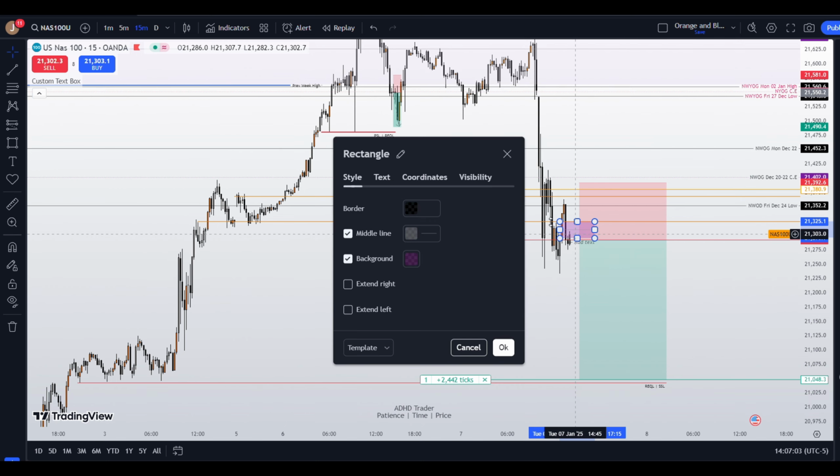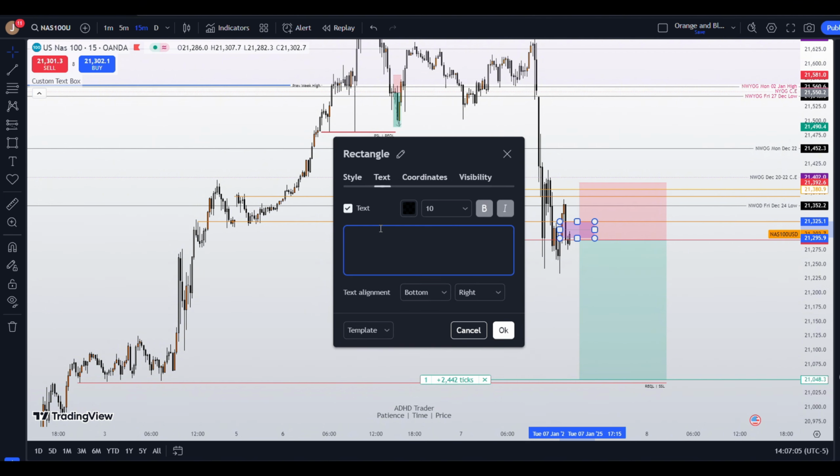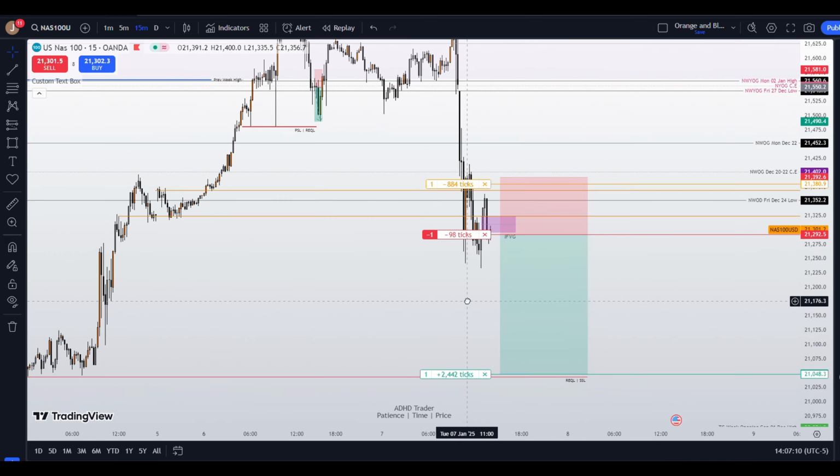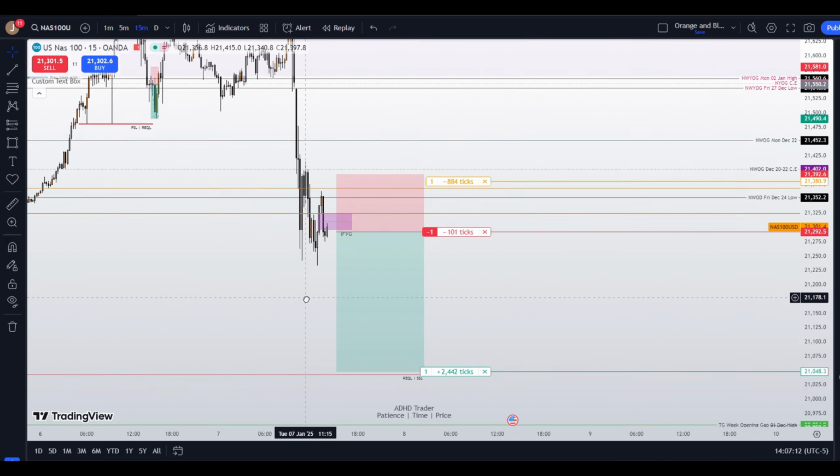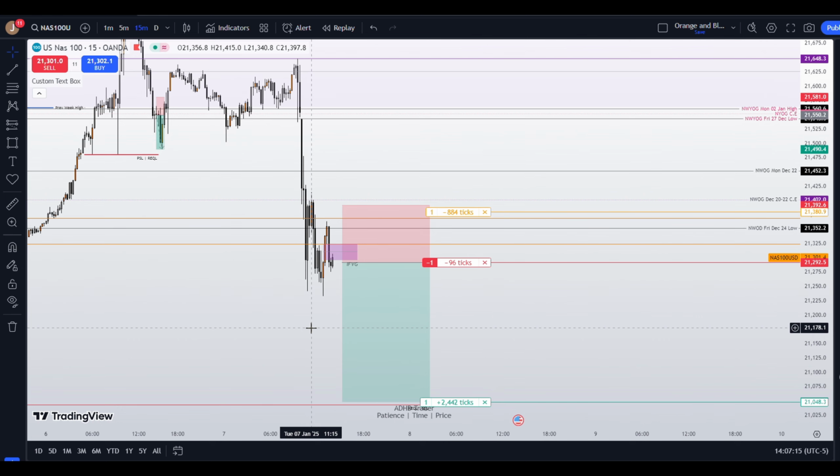My idea here is that if price breaks above that fair value gap, that inversion fair value gap that I just created, it would put me on the worrying side. My entry was based off of that inversion fair value gap. So the idea is that I take the inversion fair value gap, and if price gives me an opportunity, I'll scale in another order. I'd like to keep it around one and maximum two contracts.